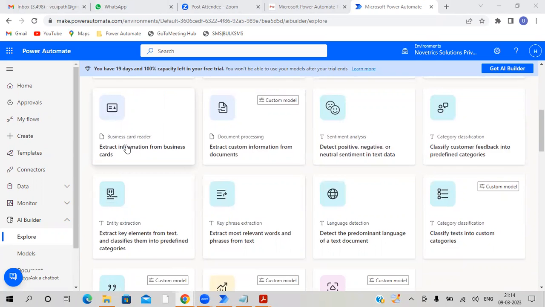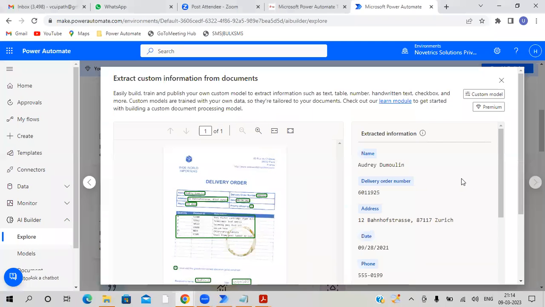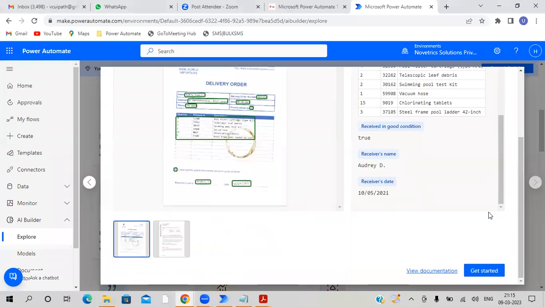But it might happen that based on our requirement, we have to build a custom AI model. So if you go to this custom model, we are able to build our template or model with the help of this template. Okay, so we can mention get started. I just click on get started.